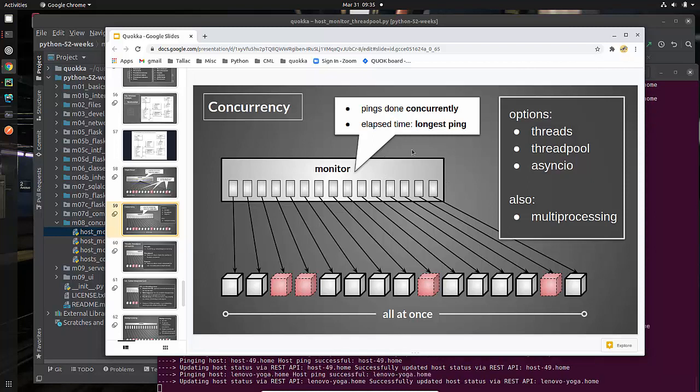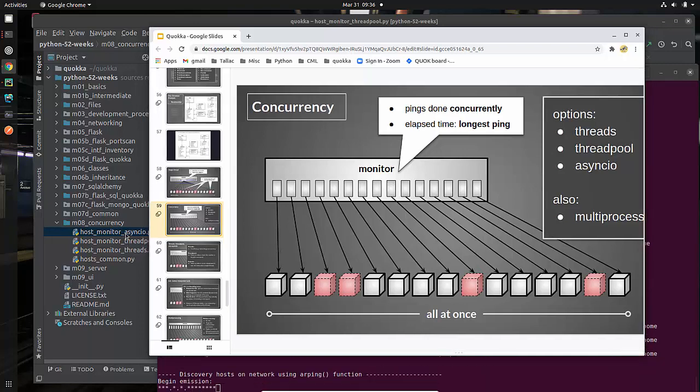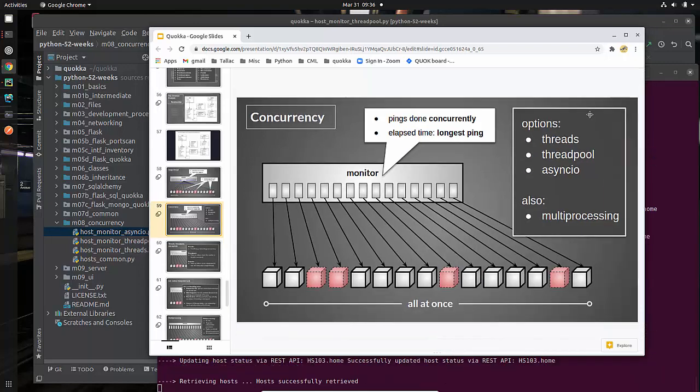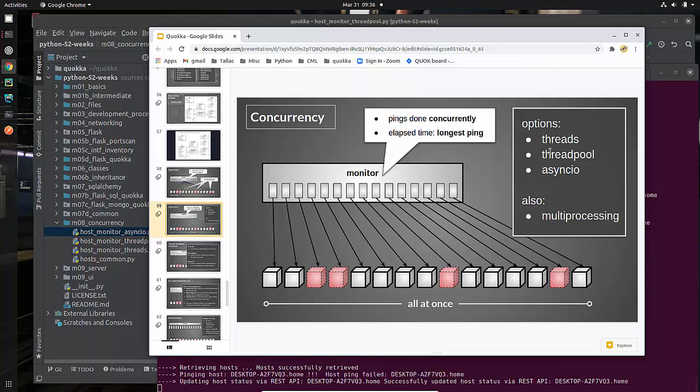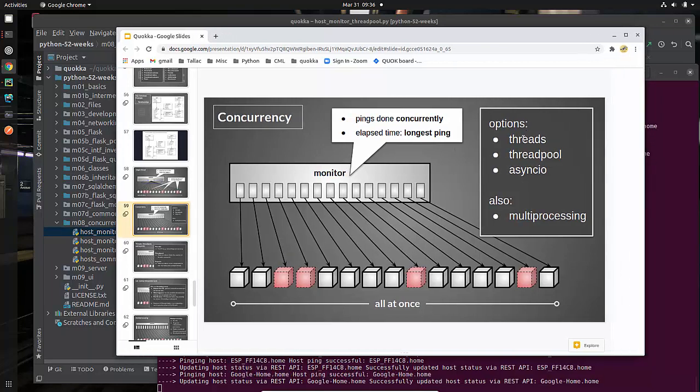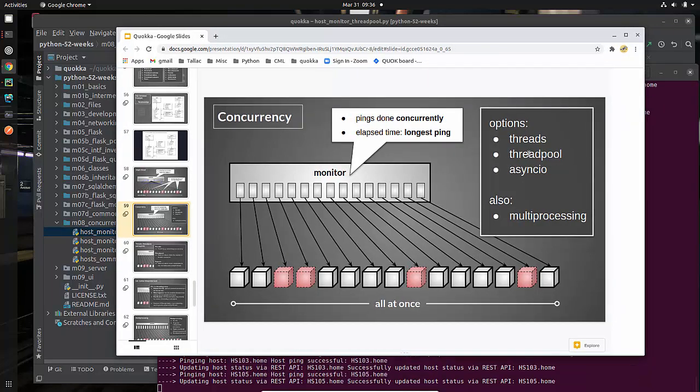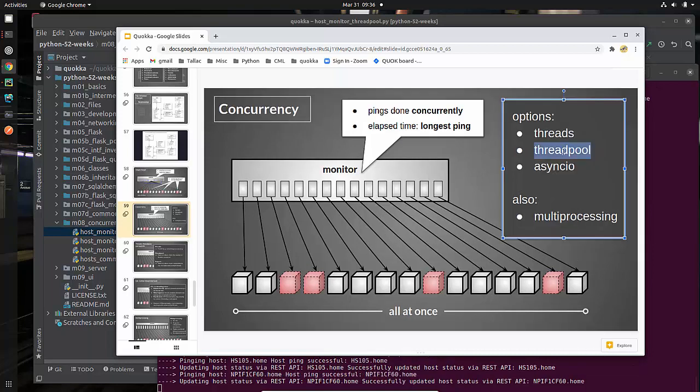Now there are different options for how you can achieve concurrency. And don't worry, I'm going to get to concurrency versus parallelism, and we'll look at the different options, so we will be getting to that stuff. Three of the options that I deal with in the code that I've written, and you can see that over here, are async IO, thread pool, and threads. These are three of the main options we can look at when we want to do something concurrently.